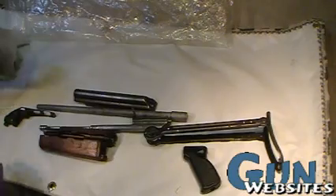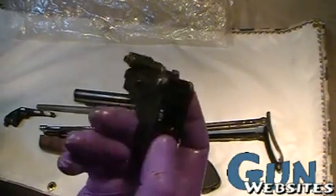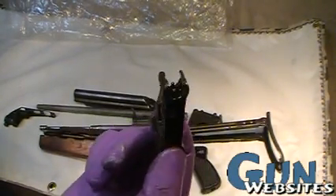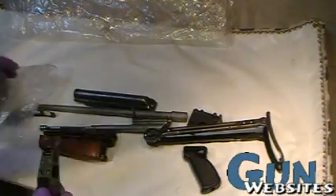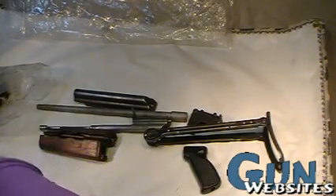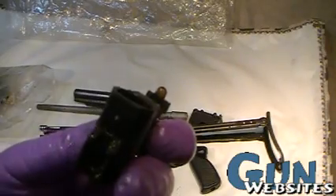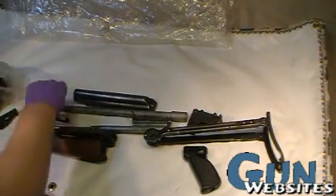It's also got the bayonet lug, which is one of the most important parts of an AK. Next we've got the front sight block, which goes around where the barrel goes in. We've got the front sight post with the front sight still in it, heavily coated in cosmoline. It's got its flip-up sight here — normally it would just flip up on its own, but with all this cosmoline it's sort of glued in. You can see it sort of flips up into place. There's a white dot of glow-in-the-dark material there, so when you flip up that night sight you can see it a little easier in the dark.